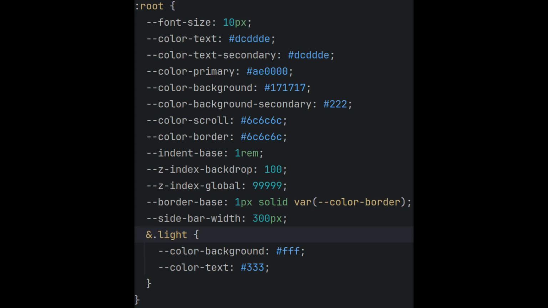And of course, CSS variables have problems. The main problem: we cannot use a CSS variable in a media query. And not so important, we cannot use CSS variables in some Sass functions, for example light, dark, and etc. But it is not really important, just calculate once and use anywhere.